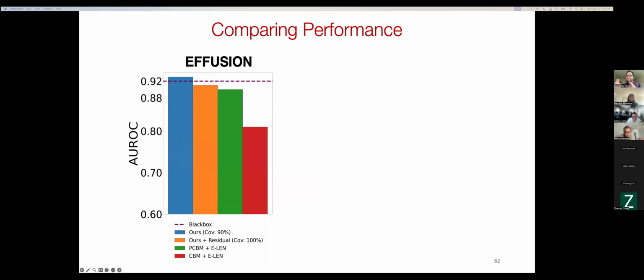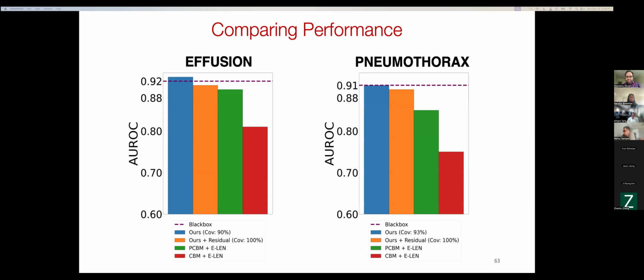So there are still 10% of the test data left. So this bar is only for the samples that are covered by all the experts. And we continued this process of extracting experts till at least 90% of the data is covered. And this is consistent for other diseases as well, like pneumothorax.